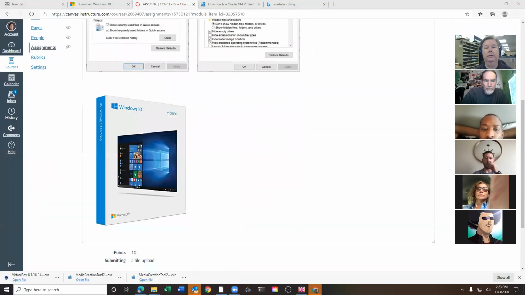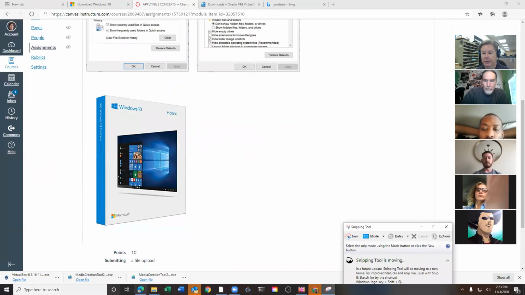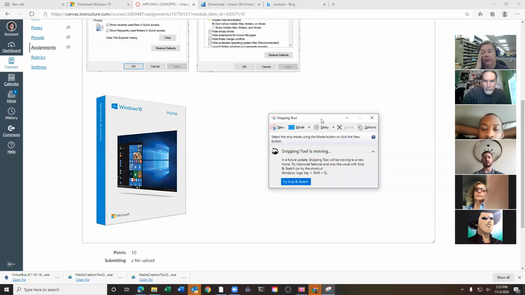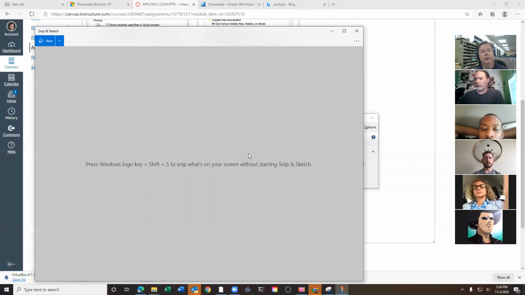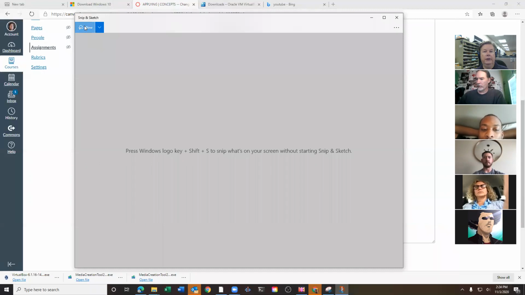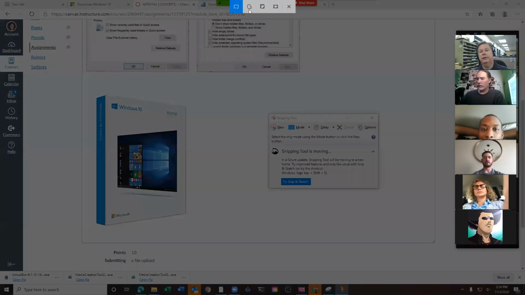Okay, so I just typed snip, and down here I've got this box that comes up. There's a snipping tool, and in the newer version of Windows they've got another option called Snip & Sketch. They've got a newer version, so either one works. If I click on Snip & Sketch, you can see it opens up this box right here. Then if I click on New, it puts a little bar at the very top right here. So that's kind of nice.